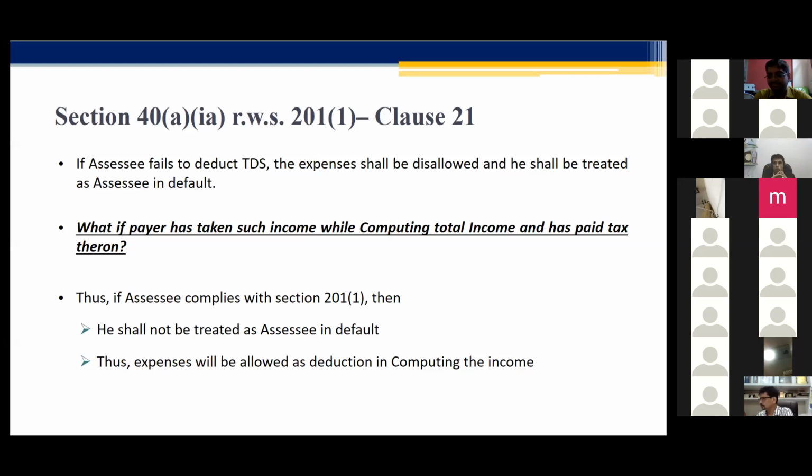Though I have been seeing that certain chartered accountants report whenever the TDS has not been deducted, because they think the disallowance is compulsory and it should be reported under 40A. So as an auditor, you can take a call, but it is subject to you getting a certificate, as required under 201, that you will not be an assessee in default because the recipient has paid. Then only you can take that judgment.